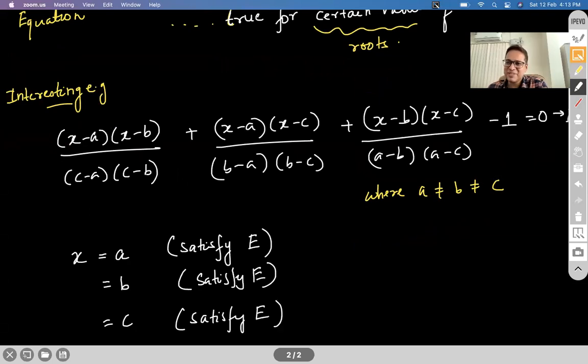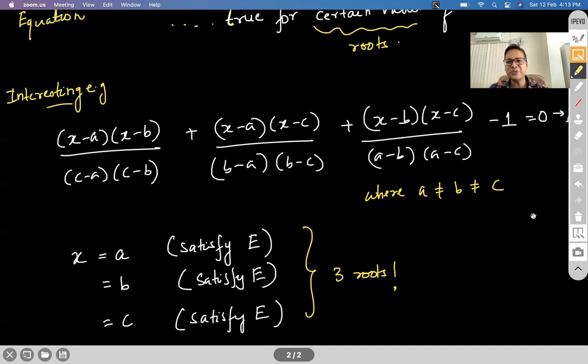Now, how is this happening? Because it is supposed to be, prima facie, a quadratic equation, and it is showing me three roots. How is it possible? Now, one part of the theorem I did not tell you. He added that if a polynomial equation of degree n shows more than n roots, then that polynomial equation actually becomes an identity. In other words, that particular equation will not have only two or three or four roots. It will have infinitely many roots possible. So that will become an identity.